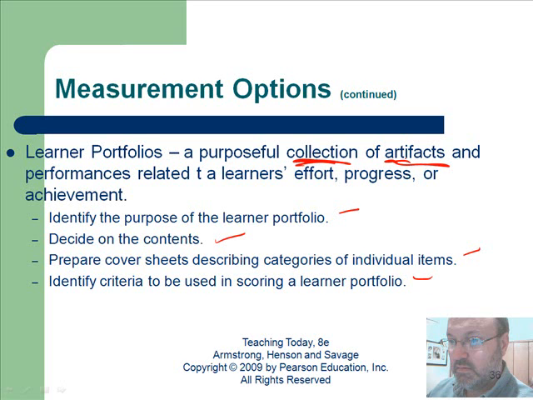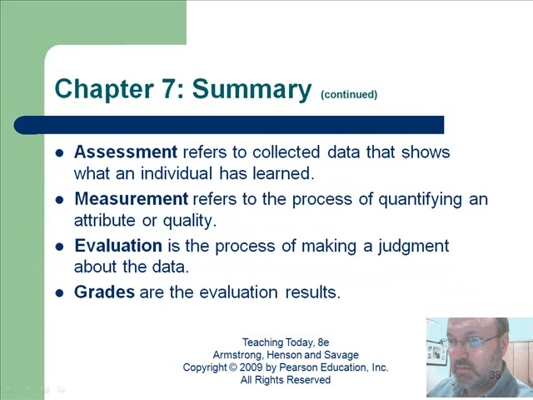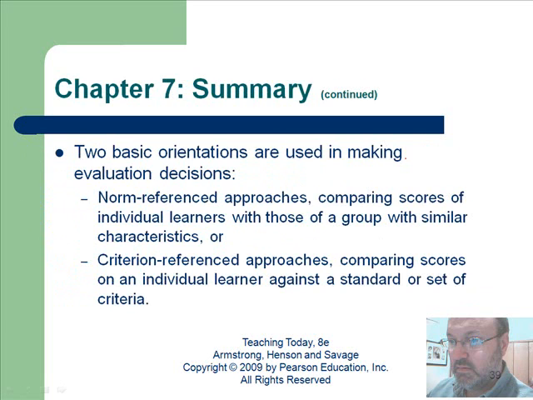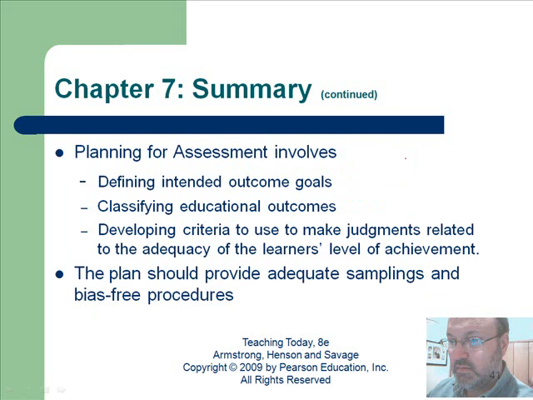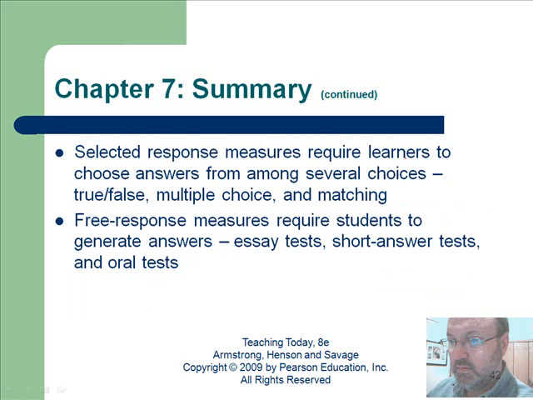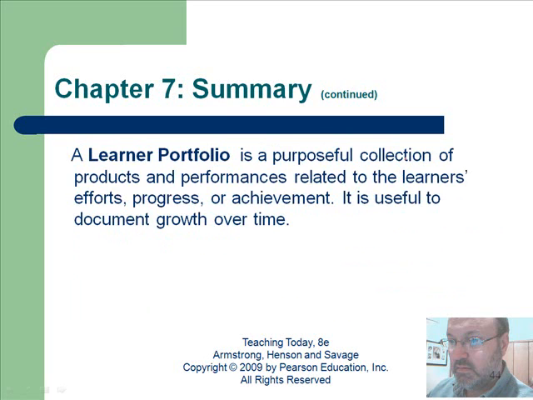Okay, that's the portfolio. And this is interesting, the summary, and I want you to go through this summary because it summarizes very nicely. Grades are evaluation results. Two basic orientations: norm reference, comparing scores to others, and criterion, comparing an individual learner's scores against a standard. Placement, formative, summative, define, classify, develop, plan, select response, free response or selected response, learners to apply, performance, purposeful collection.